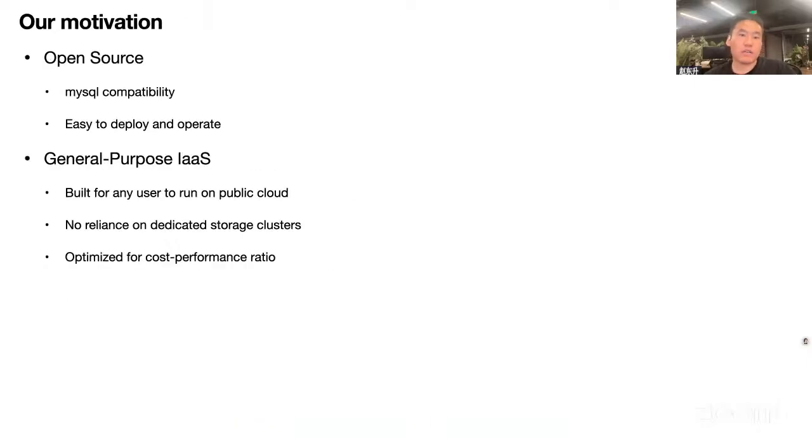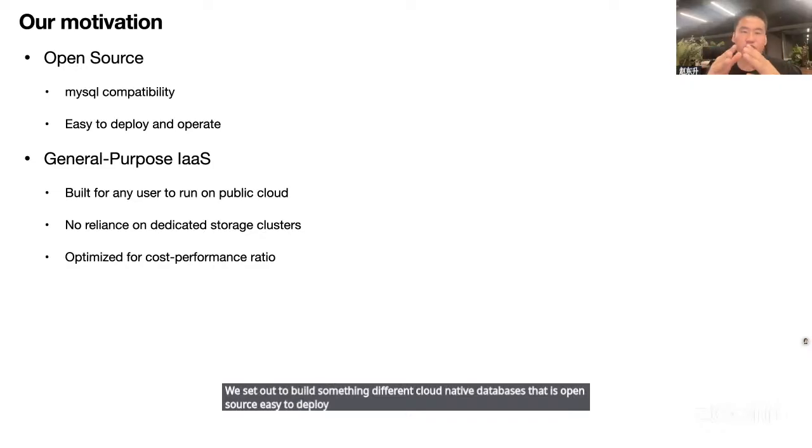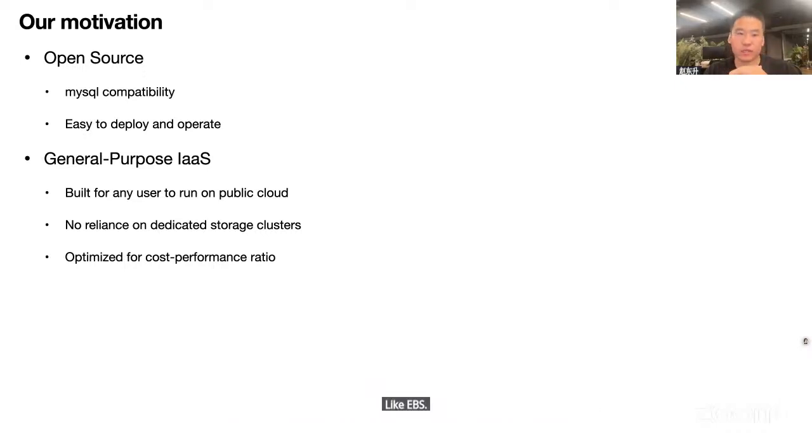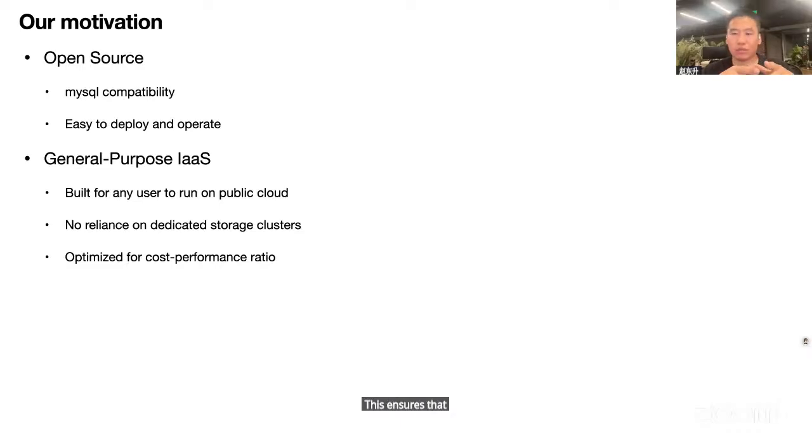Given the drawbacks of current cloud native database solutions, we set out to build something different: a cloud native database that is open source, easy to deploy, and optimized for general purpose infrastructure like EBS and S3. There are two core motivations behind WeSQL. First, we want to create a solution that is open source and MySQL compatible. This ensures that users can adopt WeSQL with minimal changes to their existing applications.